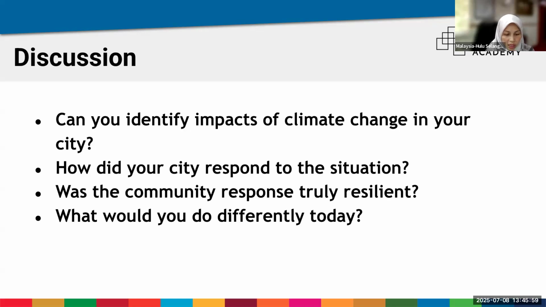So for these two climate change impacts in Hulu Selangor, we also respond. For the flash floods, we keep upgrading our drainage system, especially in high risk areas, in the old town and residential areas where, after 30 years, the drainage system needs an upgrade. And for the response team, we established our special squad. We call it PANTAS, or Quick Response Team. This is our municipal rapid response team, especially for flood emergencies.